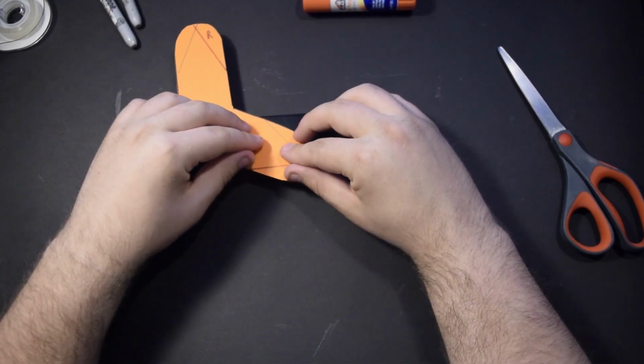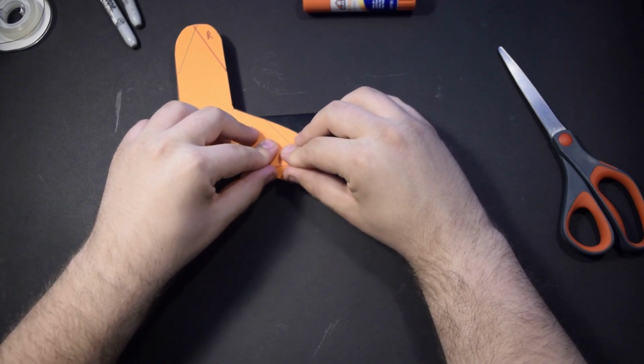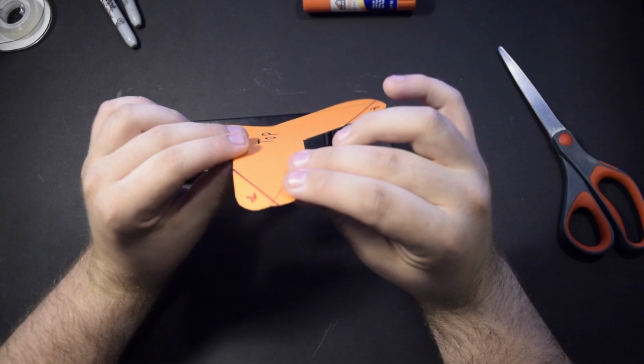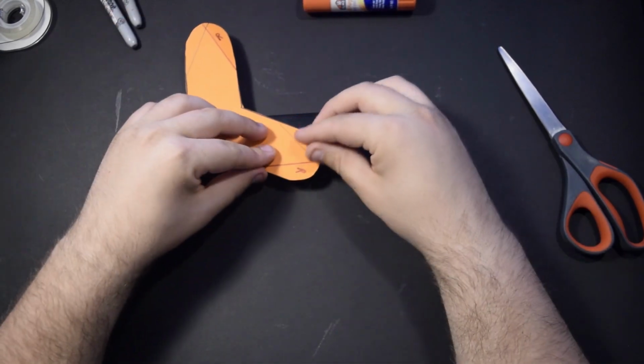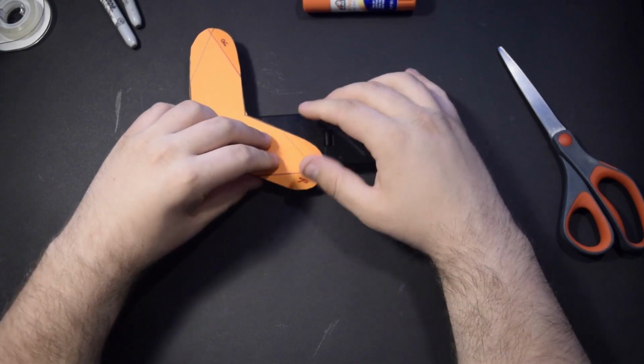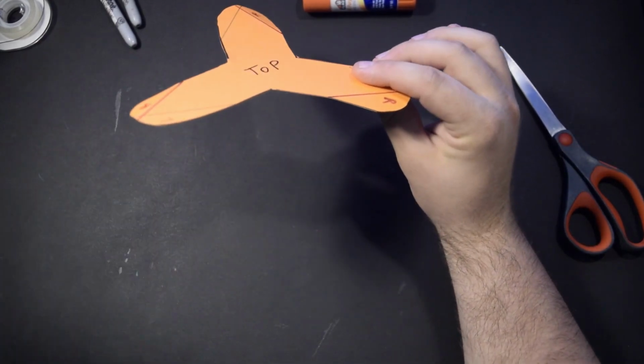And we're just going to give them a little bend. Not a fold, not too much, just a bend. See? Just bending them. And we're going to bend these down from the top, just like that. That's about it.